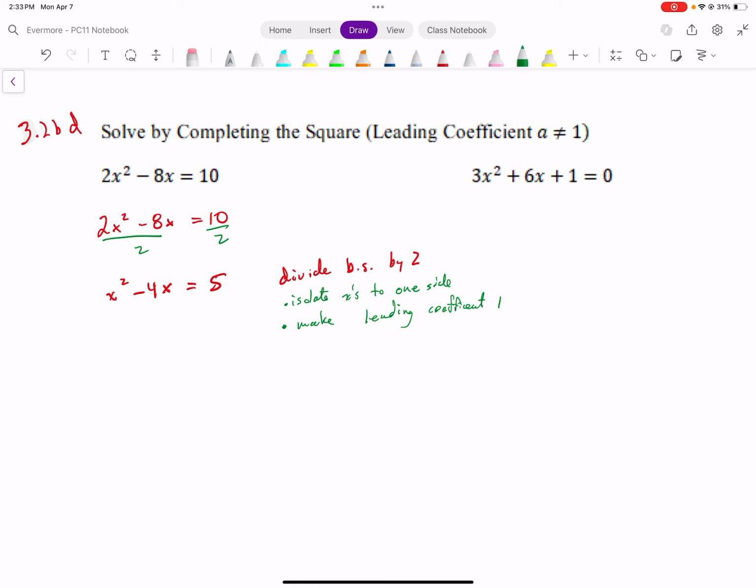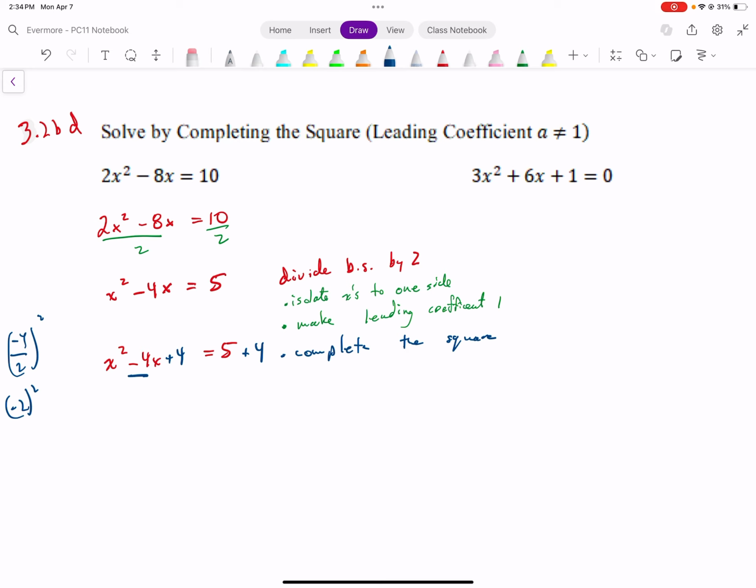So believe it or not, I've solved this equation before. So I'm just going to complete the square on this step. And I do that by taking this middle term, negative 4, divided by 2, and I'm going to square that. So that's negative 2 squared, and that is really just 4. So I add 4 to both sides of the equation.